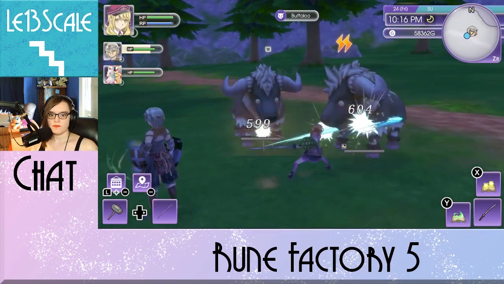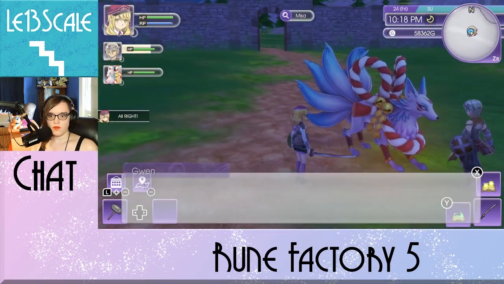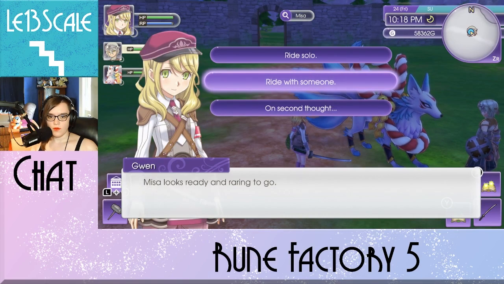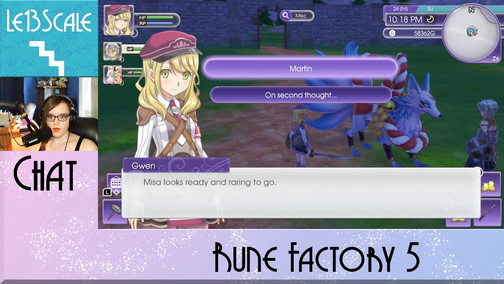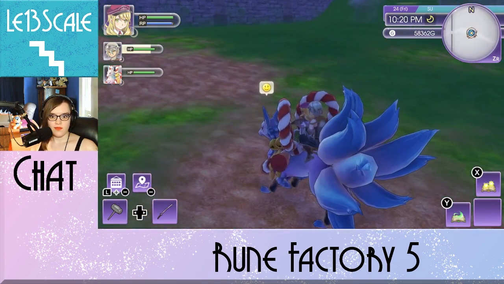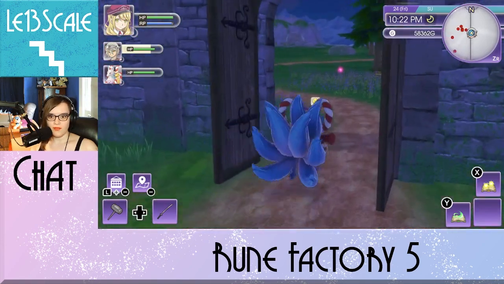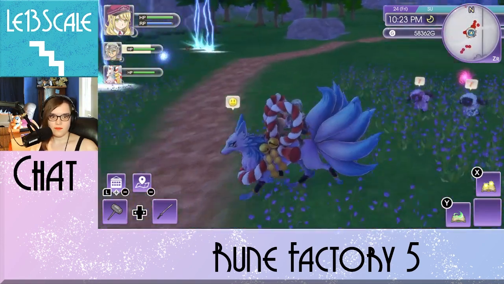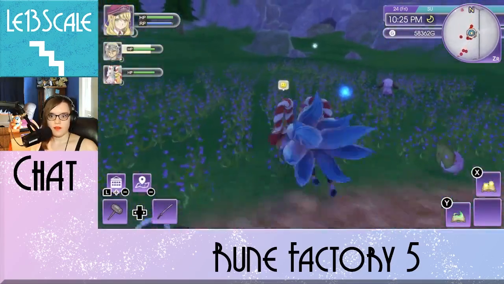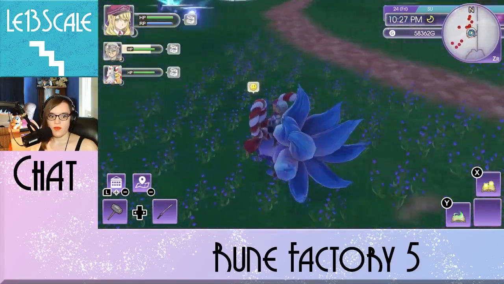Okay. Woo! All right. Yeah, this one thing. Oh, ride with someone. Martin. Ready to go? Aw, this is so cute. We're on our fox. Ooh, we have bees over there. Okay.